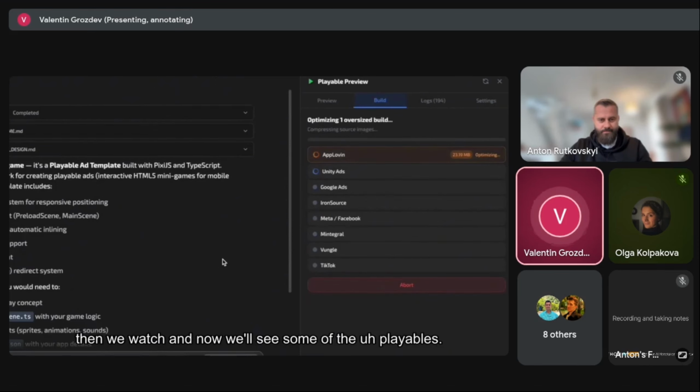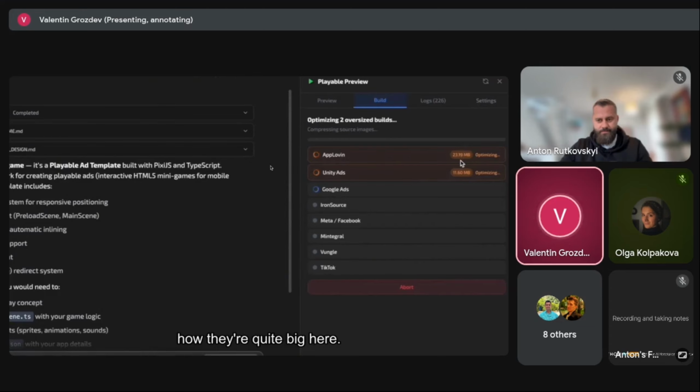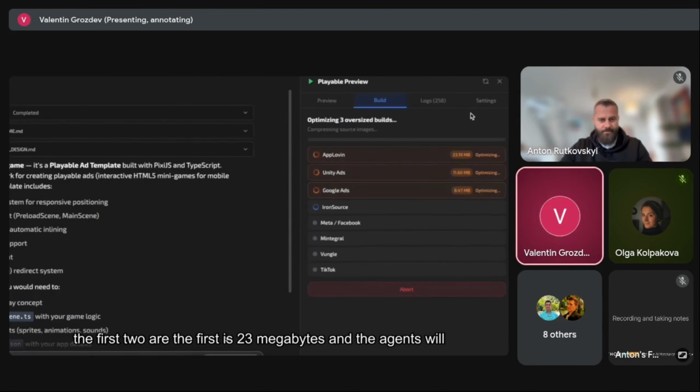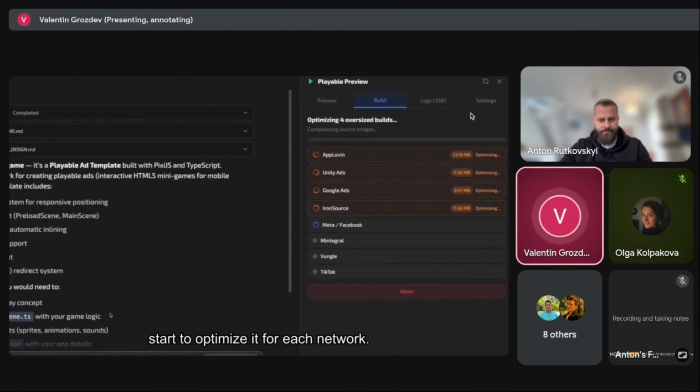Now we'll see some of the playables, how they're quite big. Here the first is 23 megabytes. And the agents will start to optimize it for each network.